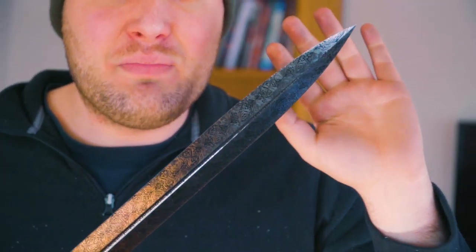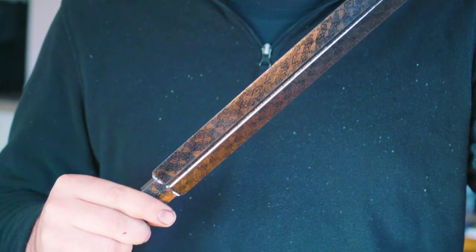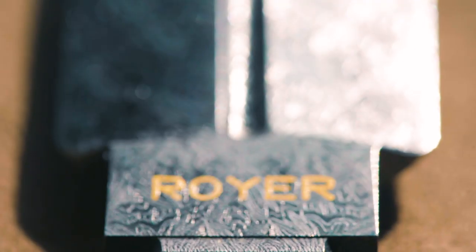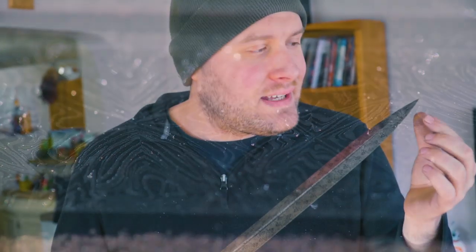Alright everybody, it's the next day and I have a beautiful finish on this knife now. What I ended up doing — that you didn't see — was: it seemed like the lower the heat got with the coffee, the less yellow there was, so I just decided to leave it in room-temperature coffee overnight, and it came out amazing. I buffed it a bunch before doing that and got it super chatoyant and shiny, and then I just left it in the coffee overnight. It left it super shiny, super chatoyant — it just dances around in the light — and it got really nice and dark on the 1084 bits. It is one of the very best etches I've ever seen, and I'm not saying that lightly. I just love the way it looks and I think we're gonna have a new system for getting the look I want on my knives.